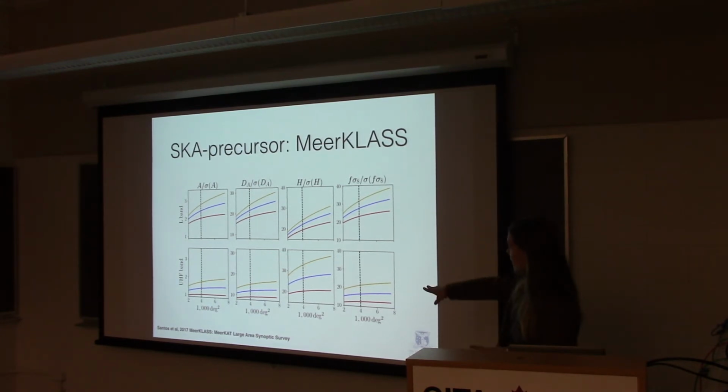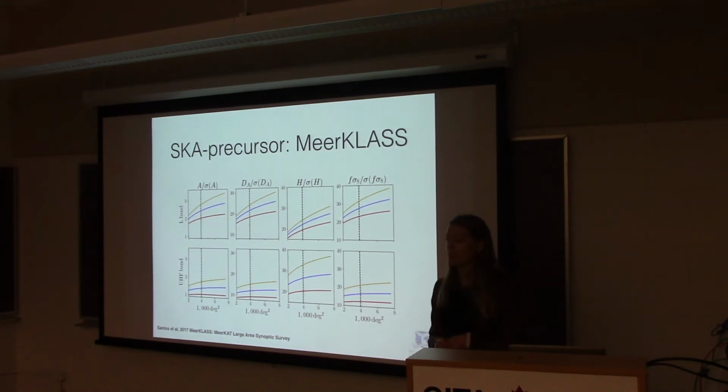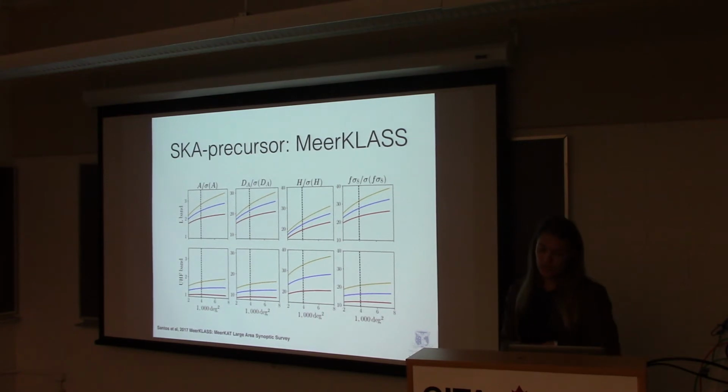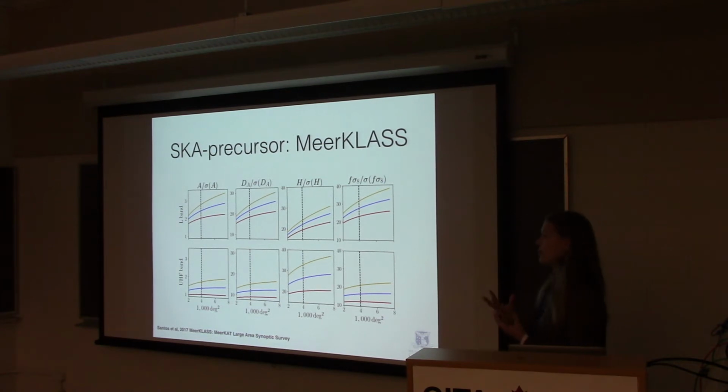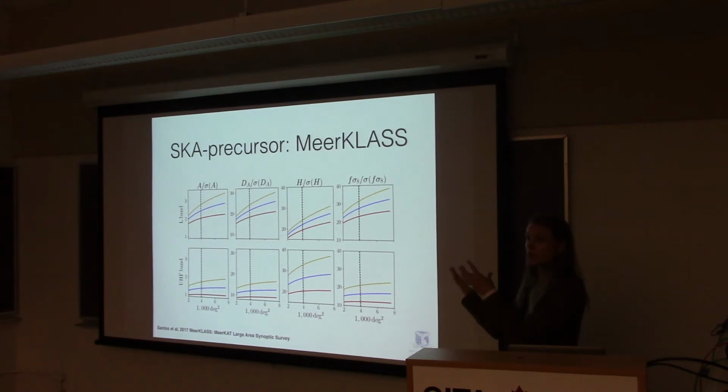So the survey is going to be here. These plots are also against the survey area. Currently they're proposing 4,000 square degrees with 4,000 hours of observations. The details are probably still to be determined, but this will be a really incredibly important survey for the SKA, because a lot of these observation modes, single dish versus interferometric, will be tested with MeerKAT, since MeerKAT will then be integrated into the SKA1-Mid array. So this will be quite exciting to happen in the next few years.